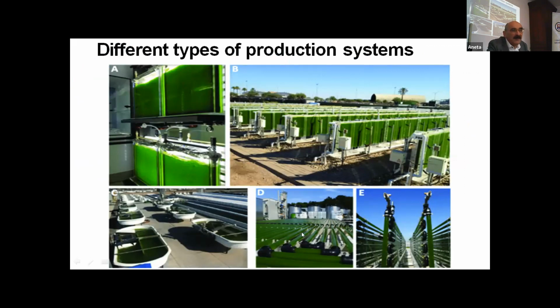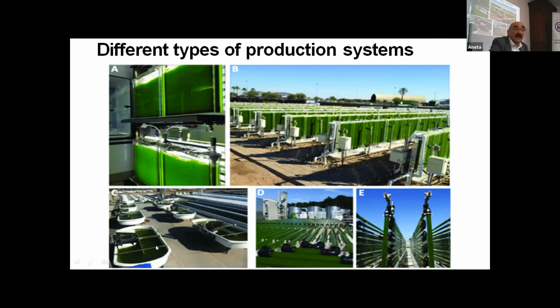You see, it's basically a completely closed system, and you pump the water through this transparent system. Basically, mixing is achieved with water velocity, so each cell gets in contact with light, and these tubes are not very wide. And it's a very common system now to produce algae for pharmaceutical purposes.